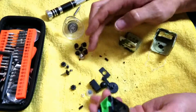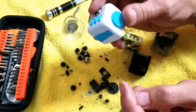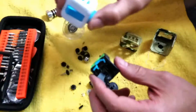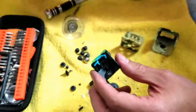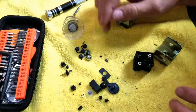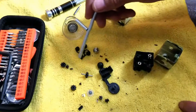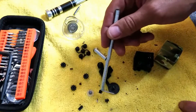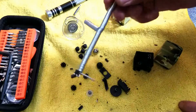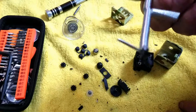So this is all the components that came with it. I'm going to have to do a breakdown of the actual Antsy Labs. I'll do a comparison between a knockoff brand versus the real genuine Fidget Cube by Antsy Labs. So anyways, that's pretty much it, guys. That's the stuff that it comes with. You can see, let me bring my magnet over here. Let's see what it picks up. Okay. It has a couple things. Doesn't pick up this ball though. You can see some of the stuff that it picked up, some of the screws and some other components.